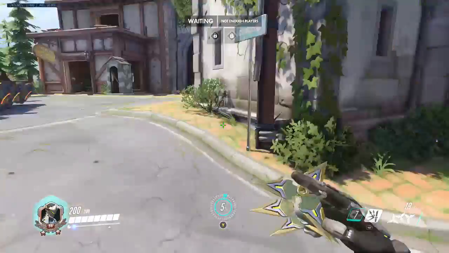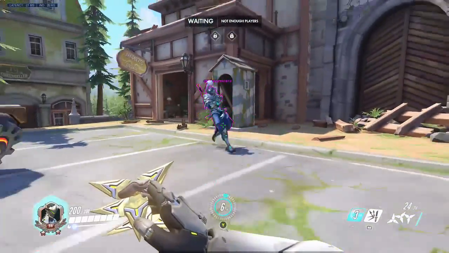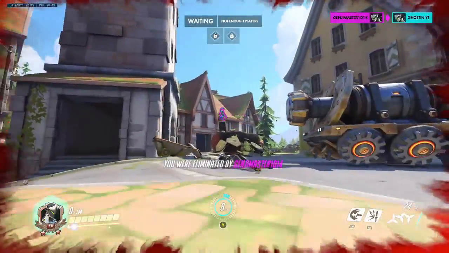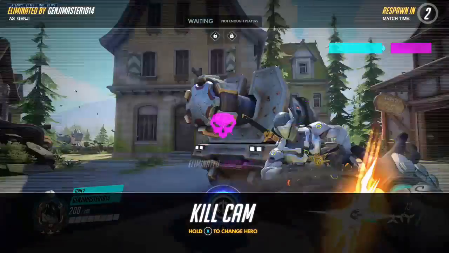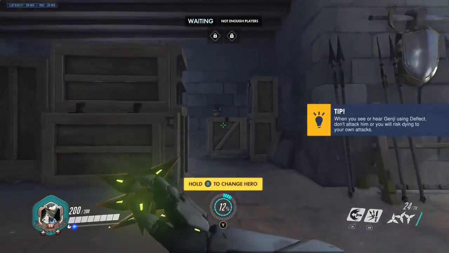There's millions of combos, but most importantly, the shuriken deflect is very useful for pulling off stuff like that. And stuff like that is very useful for putting out high DPS and short bursts. So, yeah.